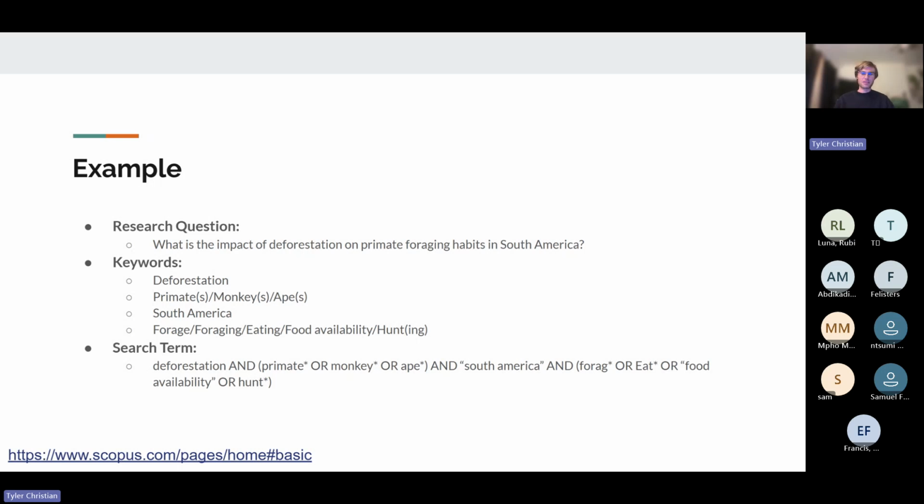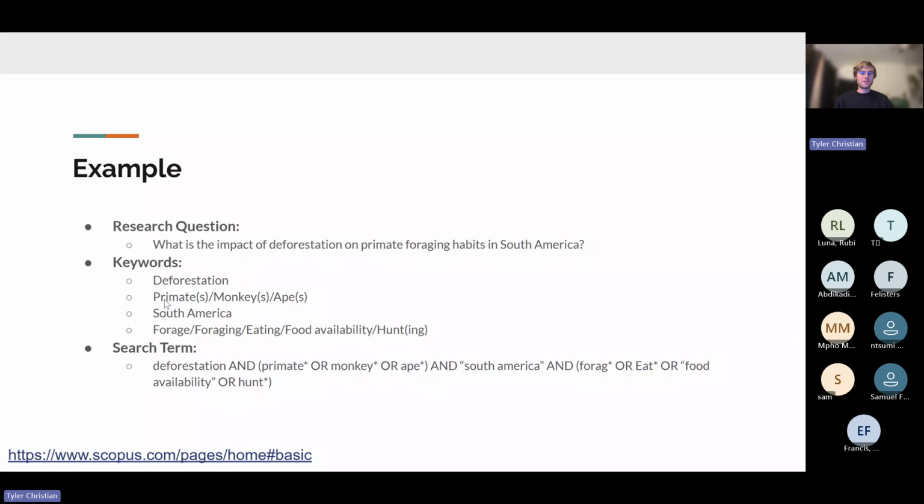Okay, so take this research question. I've had to think about what keywords are relevant to this, what stuff I really want to include in these papers, what must be included in the title and the abstracts. So words which I come up with are deforestation.